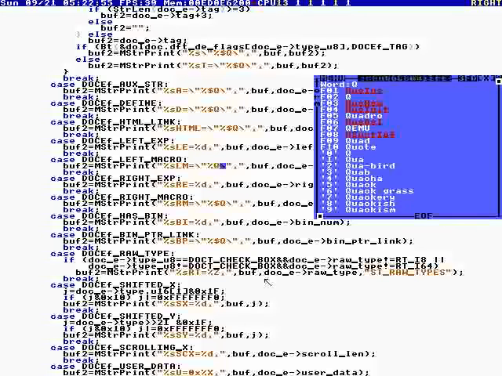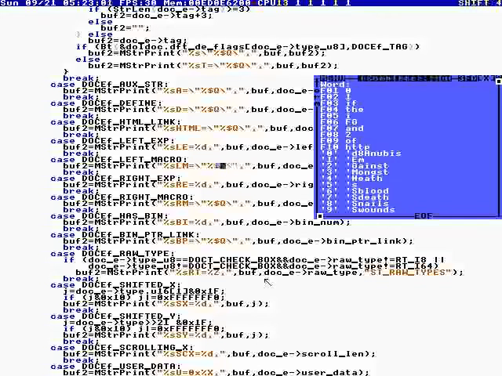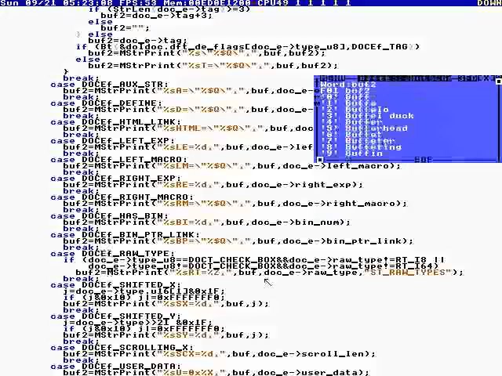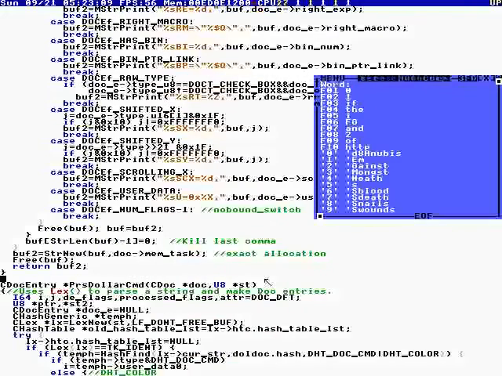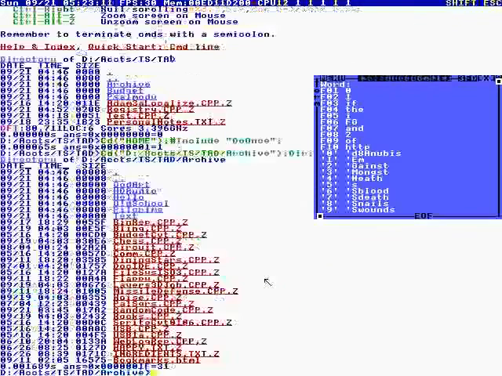Carriage return gets converted to \n, quote gets converted to \quote. The $$ I think makes a double $, or something. Anyway, after that's all we do. So that's how we convert it to text.